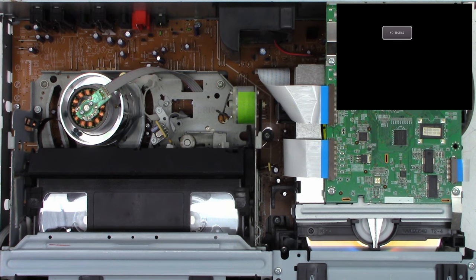And I don't know what I need to do as far as setup goes, but we'll hit the setup button. General setting. We'll set the clock, and it is December 15th right now, 2023. We'll see if the clock goes that far. I'm not sure they thought these things were going to last that long. And currently it is 1:48 in the morning, as I'm staying up to get some of the stuff caught up for everybody.